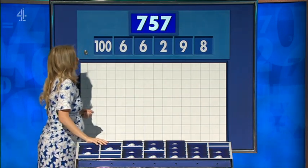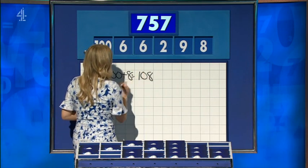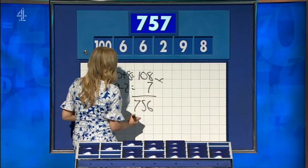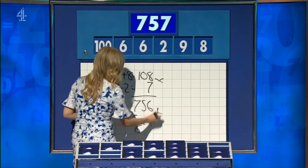Close contest this one. One large, five little — see if this changes anything. They are eight, nine, two, six, six, and 100. And the target: 750. Plus eight is 108. Then nine minus two is seven — this is sounding good. Together: 756. Six divided by six is one, add that on. You've taken the lead, well done.